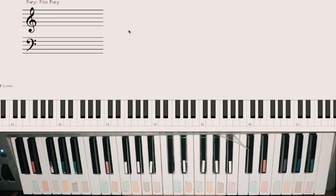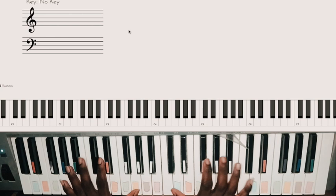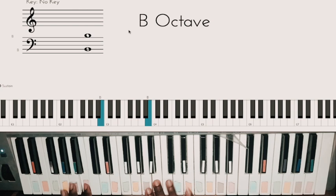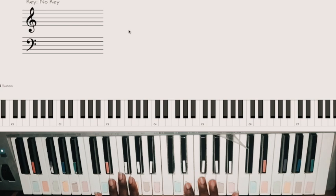That's how I score songs. Every time I have to do a song, I play them in the original key. So for this, the original key is the key of G. So that's G, A, B, C, D, E, F sharp, then G.